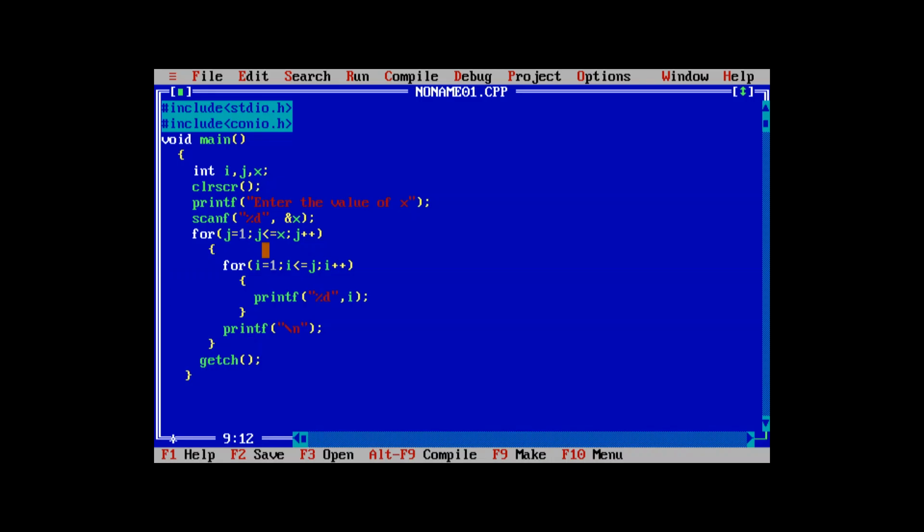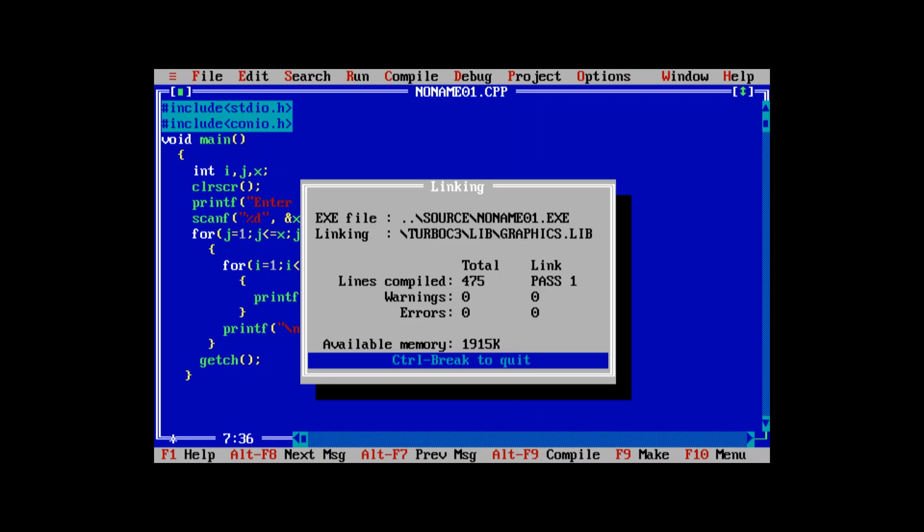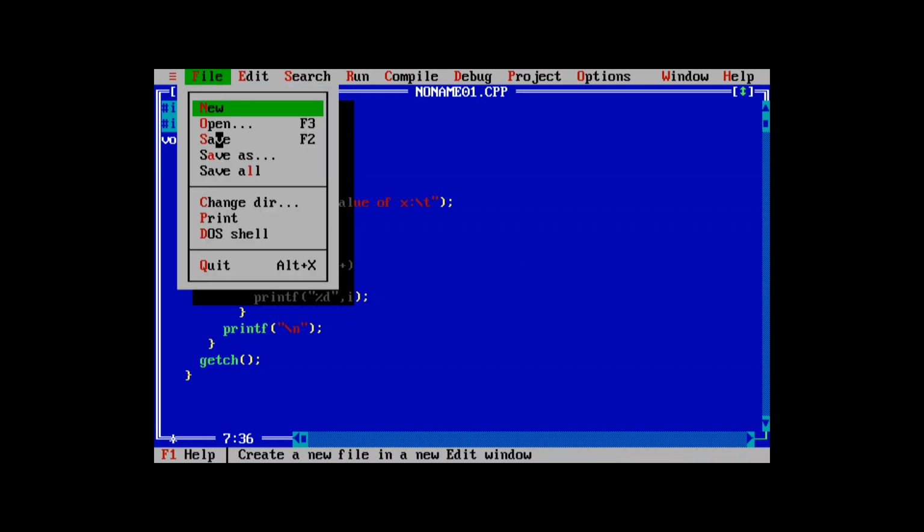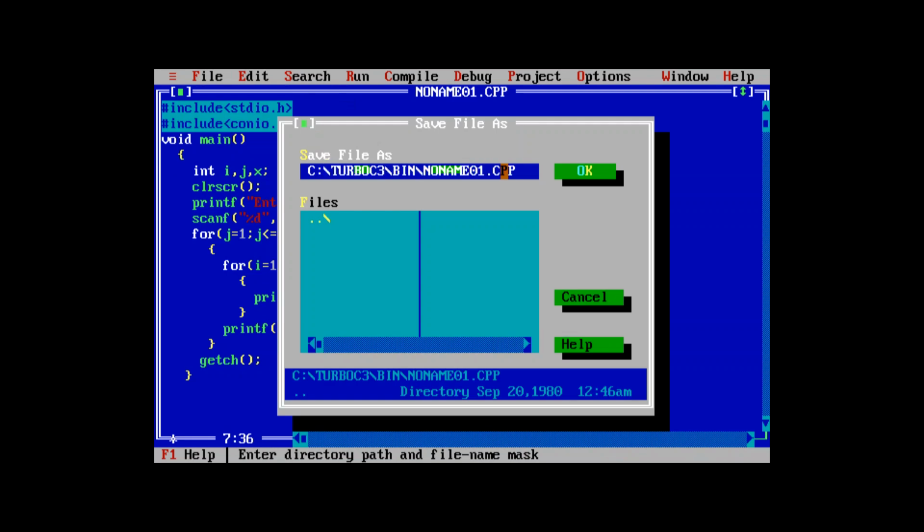Suppose I have to give some space over here. So this is the space, or this is the colon, and there is some space. Or suppose I have to give one space, then I have to use \t, that is a tab. Now if I execute this code, yeah, there is a space. If I use this one, this will be the output. Now I save this program. This is the series.